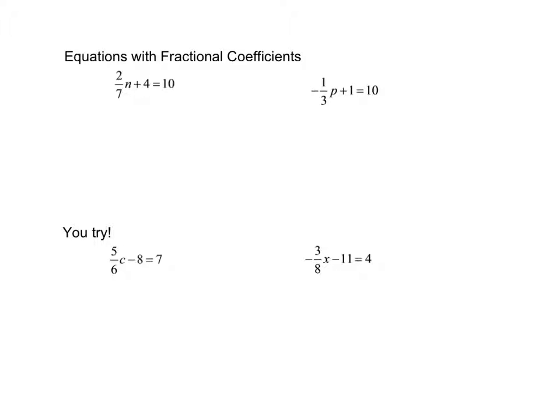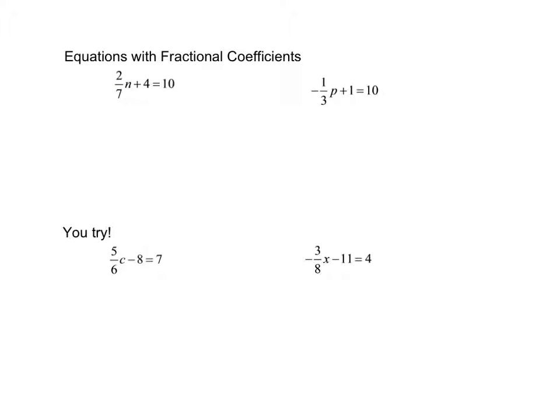So what we're going to start with, these are two-step equations. We have done these before. These are the two-step equations we've already done with a fractional coefficient. That means the number in front of the variable is a fraction. So, as with all two-step equations, we are undoing, so we are trying to isolate the variable, so we're going to save that to the very end.